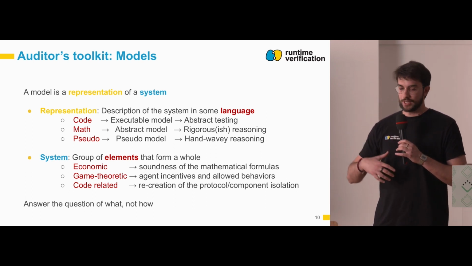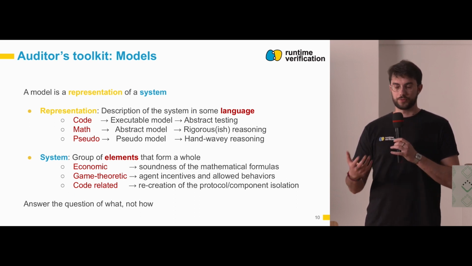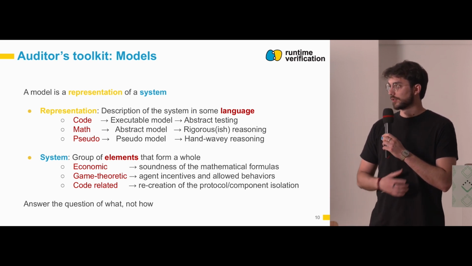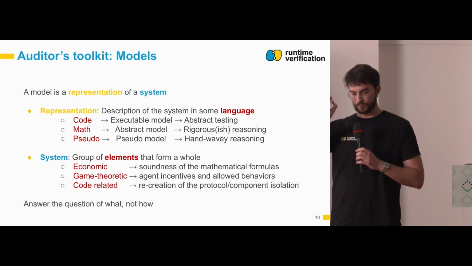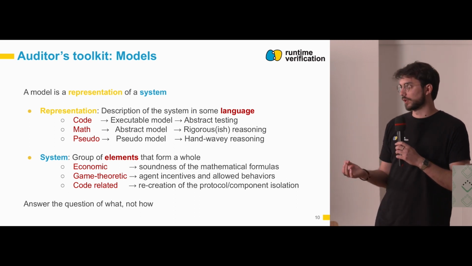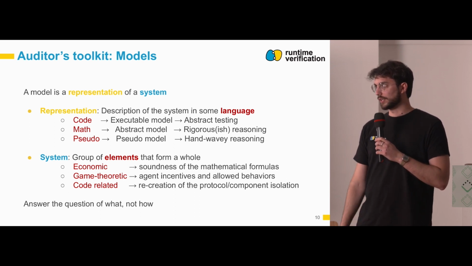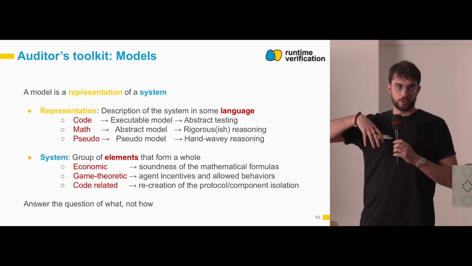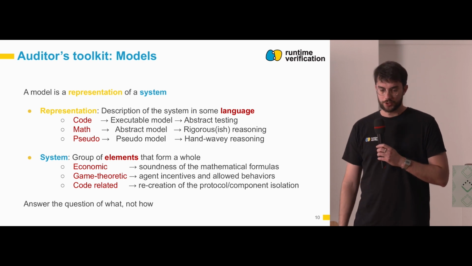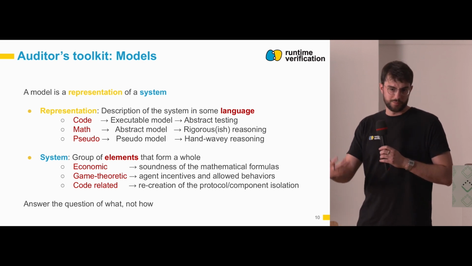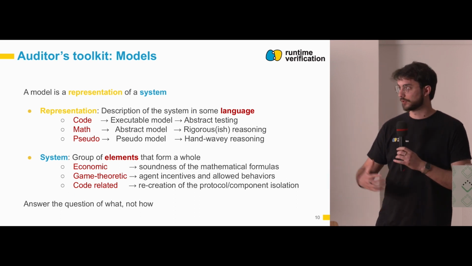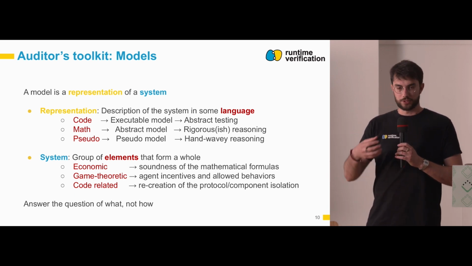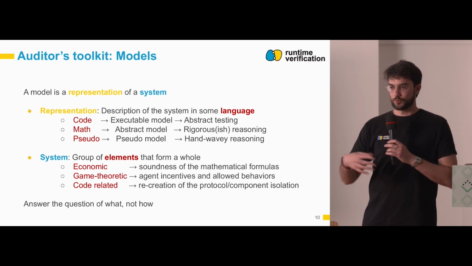And basically, it's a nice way of understanding the code base again. If you notice some difference between what you have done and what the protocol is, you can justify them and so on. Also, math models. Basically, you throw away the implementation and focus on the most abstract part, and then you can do some sort of rigorous analysis. And then there are pseudo models, because the main goal of all of these tools is basically to allow you to peer deeper into the protocol. Sometimes it doesn't pay off to be extremely formal, or to reproduce large parts of the code base. So we also use pseudo math, pseudo code, if it fills the bill, because it may be all that you need, and then you don't have to spend any more time on that.